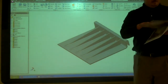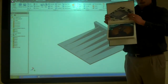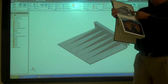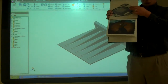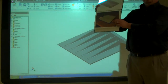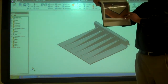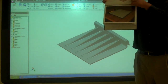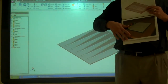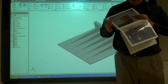So here's some examples of some renderings. That's old school, and that was done like in 99, and that took like an hour to render. But now things like that render pretty quick. And so you can do kind of a little basic rendering by exporting it and going to Photoshop and coloring it. Or using the programs to add all the colors and the effects and everything.